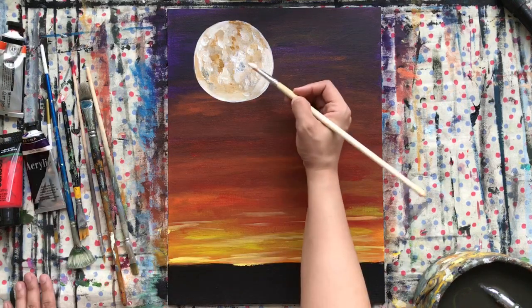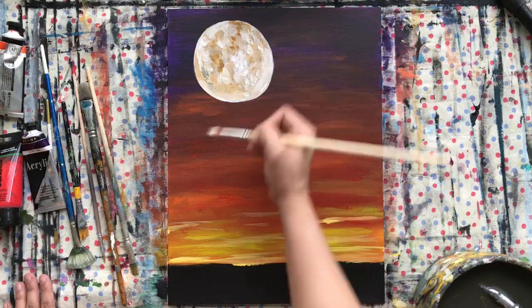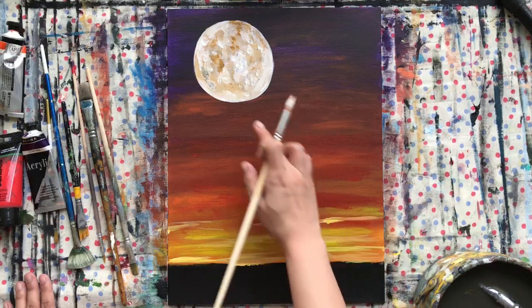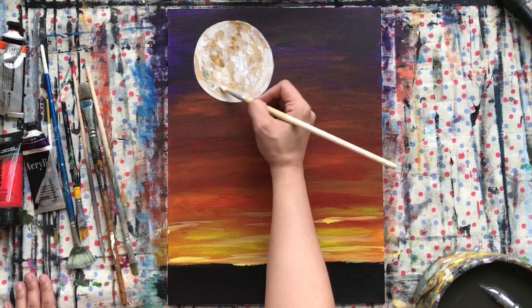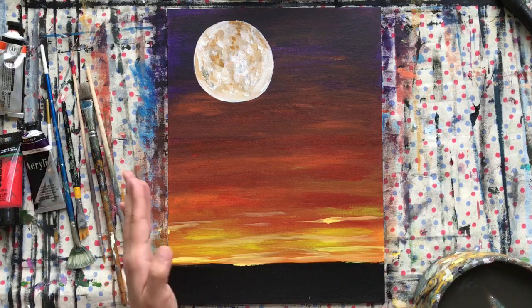Okay, you can tell that the paint I just layered is being peeled off, but it's all right. You can simply paint over it. And sometimes I'm just letting it peel off because it's kind of making the moon look more natural. All right, like that. Okay, so I'm just gonna let that dry for a while, and we will go back to that moon later.